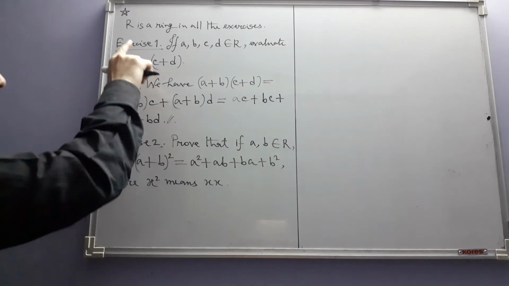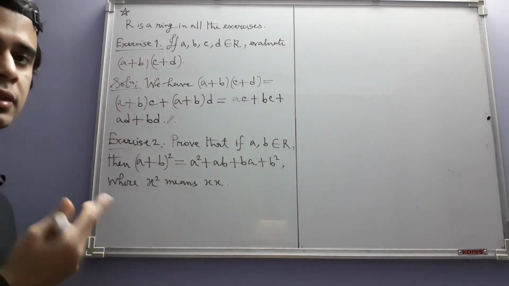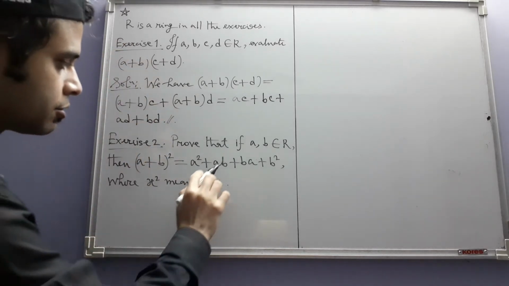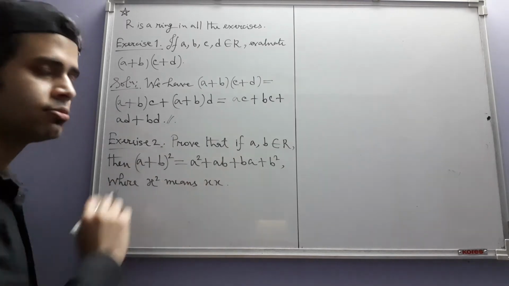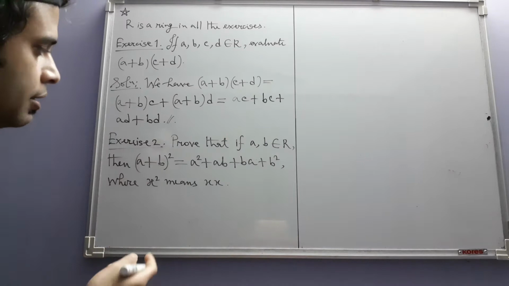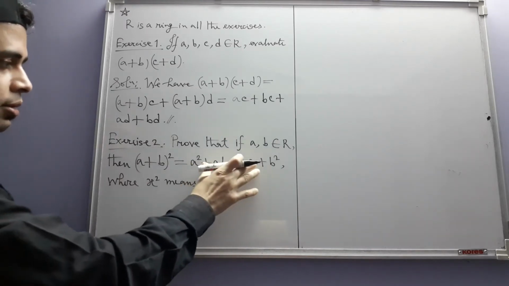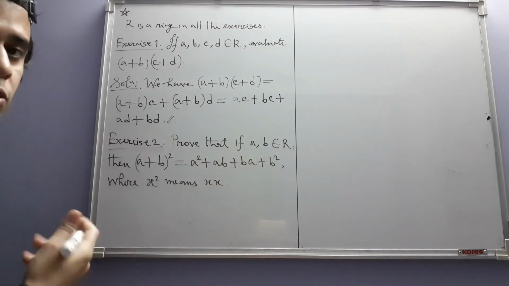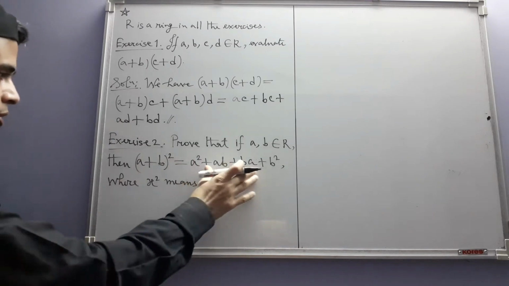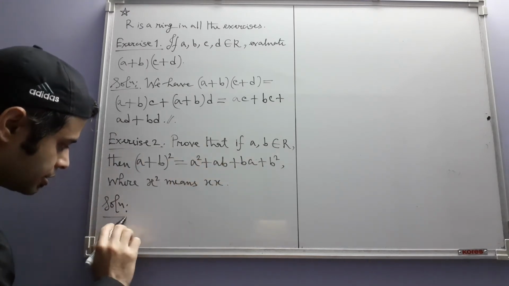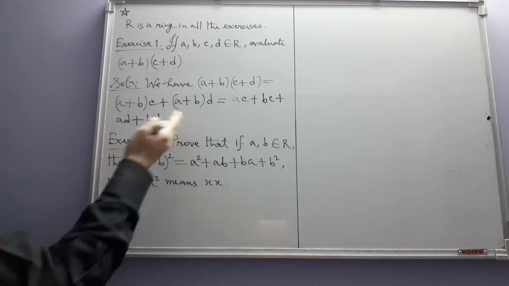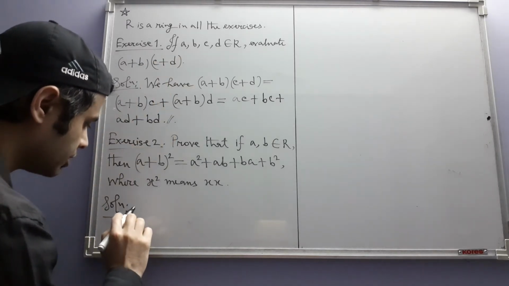Note that our ring can in general be non-commutative. So we don't know for sure whether AB is equal to BA. They may be different. So that's why we cannot consider them together and write 2AB in place of this sum. Anyway, the solution goes like this. We can apply the previous exercise since we have already done the calculation.